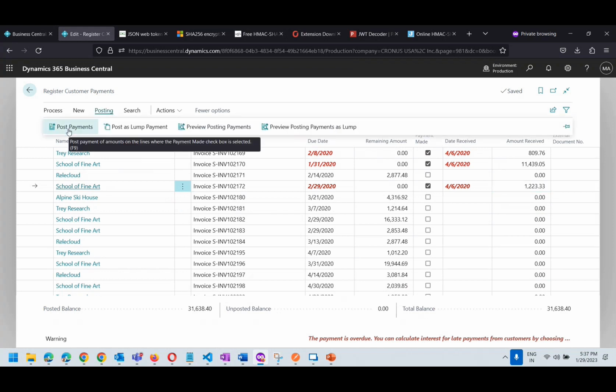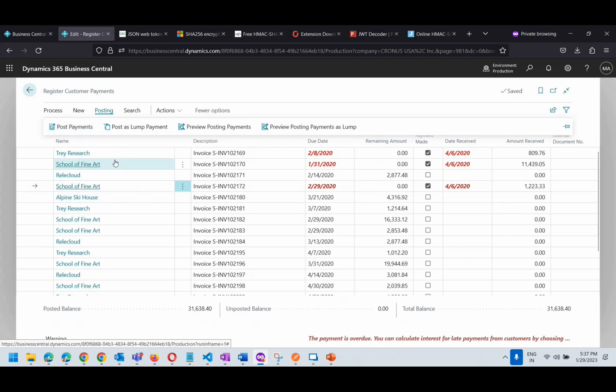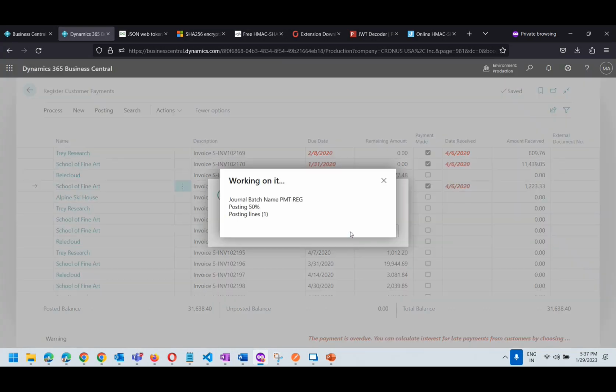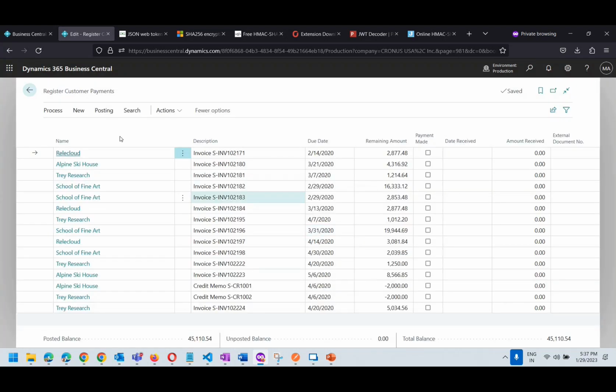One is post payment and then post as lump payment. So we will see both options. First I will click post payment. Here for School of Fine Arts, I selected two invoices, and if I simply post payment, now it is posting the payment for that customer.